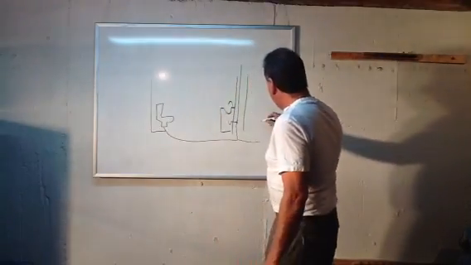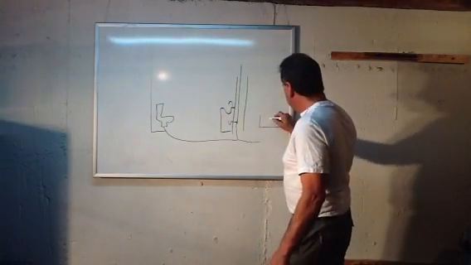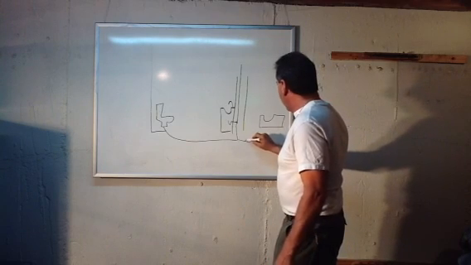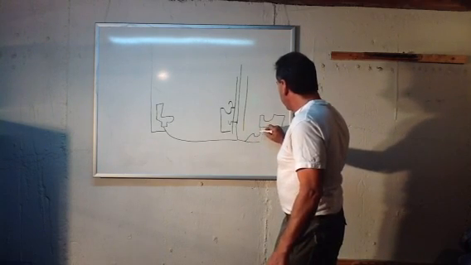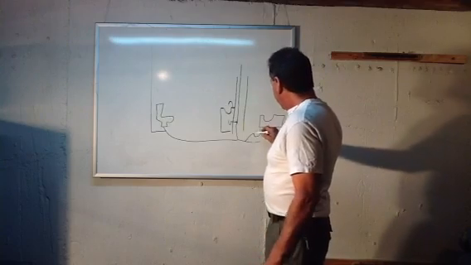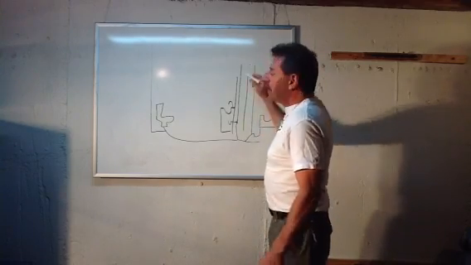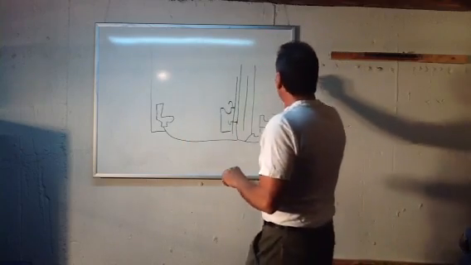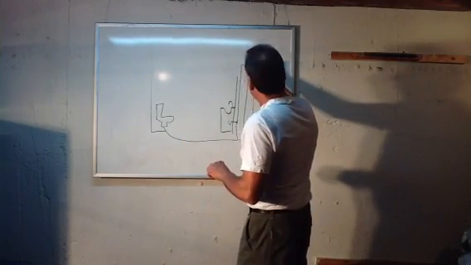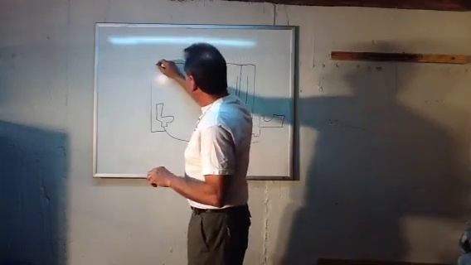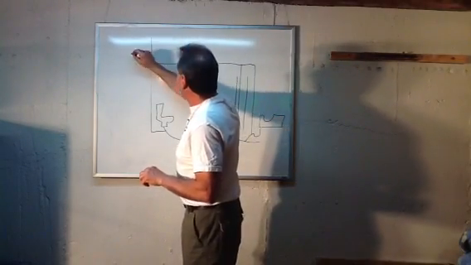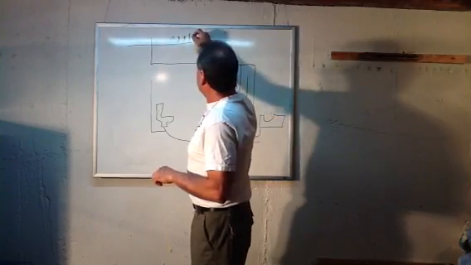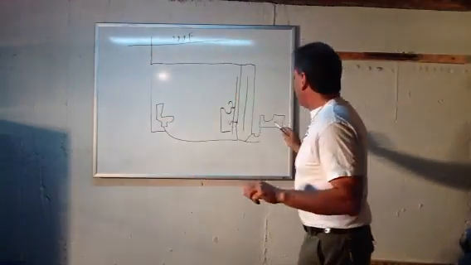If there happens to be a tub on the line and there's a trap coming off for the tub, there has to be a vent off the tub going up through the roof. Now they don't have to go up through the roof independently, you can join them all together in the attic, in the wall, and only go up through the roof once. Here's your roof line, you only got to go up once. But the bottom line is, if there's a trap, there has to be a vent.